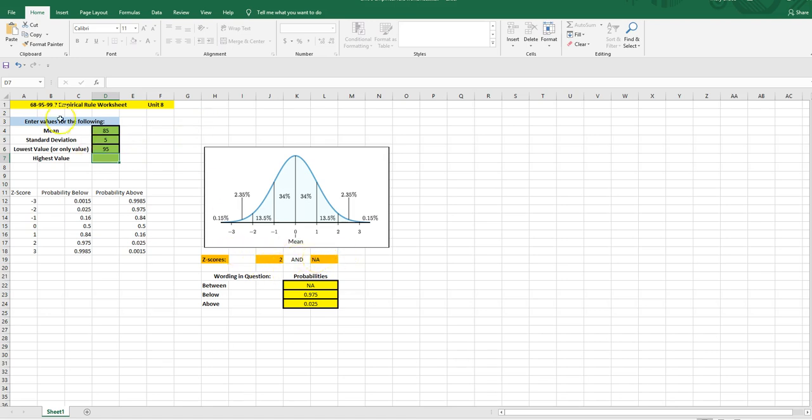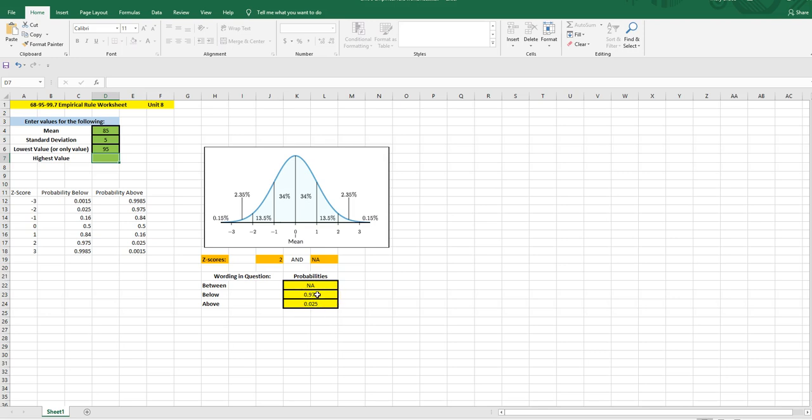press enter, and down here you'll see the program calculated what you needed. It shows you that a 95 would correspond to a Z-score of +2, so it would be right here. We already talked about how we know it would end up right there if we did it by hand. Remember, we were saying 85 plus 5 and plus another 5. So that's where the 95 would be right here. And then just based on that z-score, the program has already calculated the probability below, or the relative frequency below, to be 0.975. And that would in fact be your answer here.